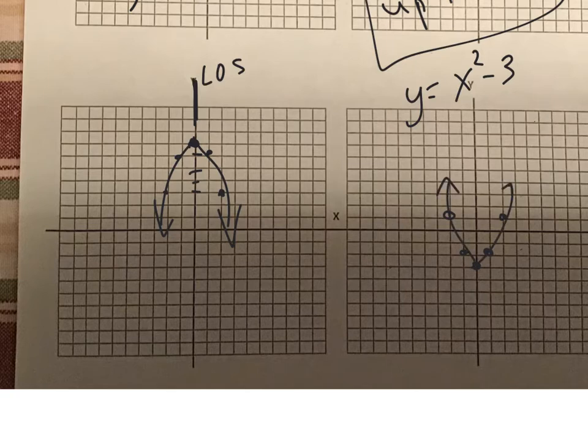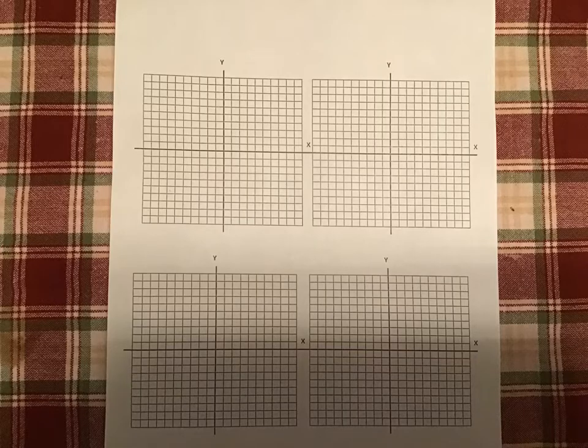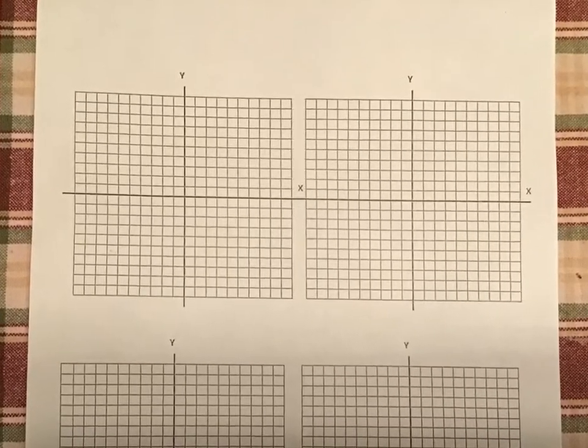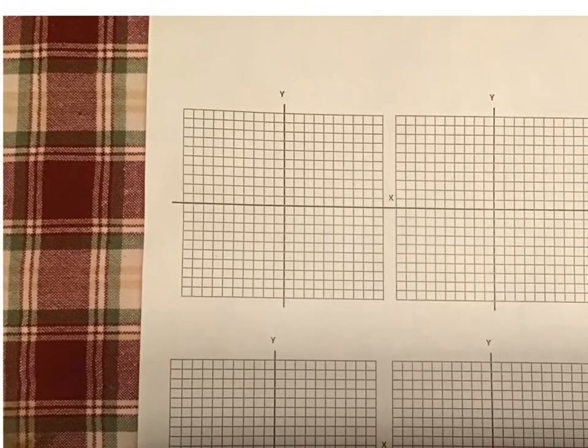Okay? Now, the only time we don't follow our pattern is when this number isn't 1. There's no number there. It's a 1, right? Well, we did a whole bunch of factoring and stuff when that number wasn't 1. So what do we do in that case? Well, we still are going to use our pattern, but we're going to change it slightly. So let's say we've got y equals 2x squared minus 6. Okay? Well, do you know where our vertex is? That hasn't changed. That's still just going to be this -6. Okay, so I'm going to be down here.